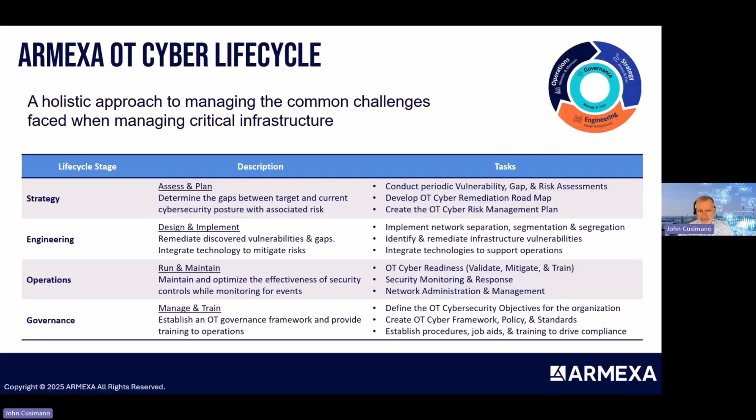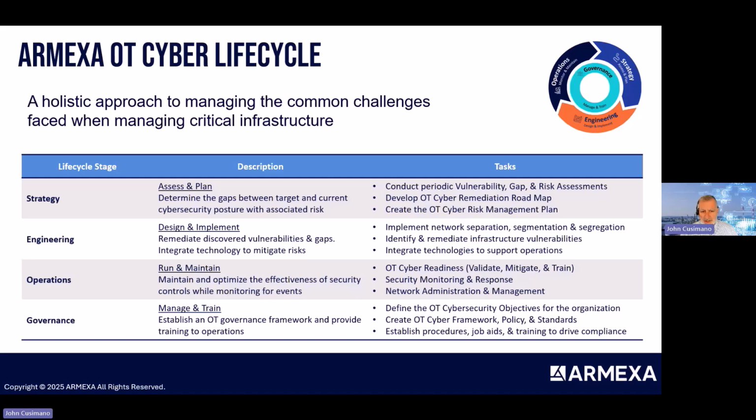So this model has 4 stages of the life cycle. If you're familiar with the NIST Cybersecurity Framework, the idea is that governance is in the center of the circle, kind of an ongoing evergreen process. But 3 main phases of the life cycle are the strategy phase, the engineering phase, and the operations phase, or stage, the term we've been using. And it doesn't mean that you're necessarily in one stage or another at any given time. You may be in multiple stages depending on what you're working on. But the idea is that you have these stages.